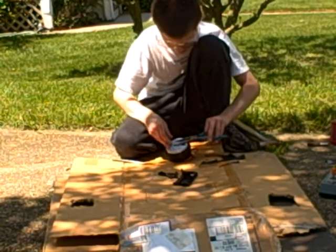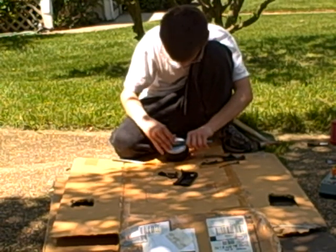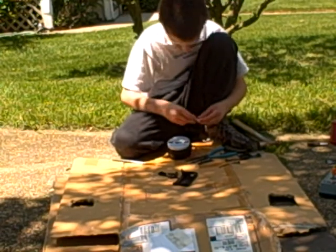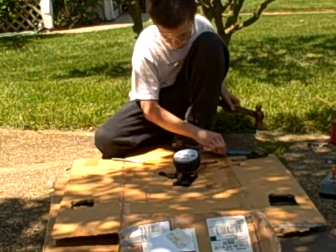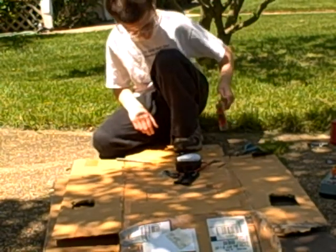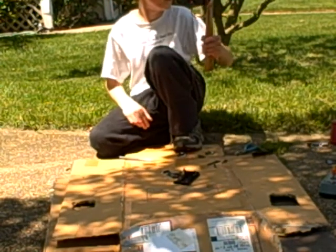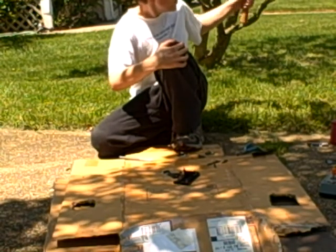I wish I had a microwave, so I could microwave this light and see what happens. Okay, now I got that.